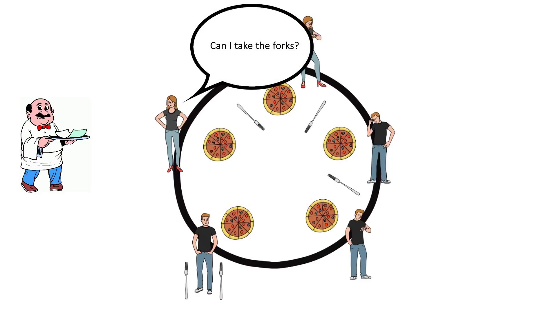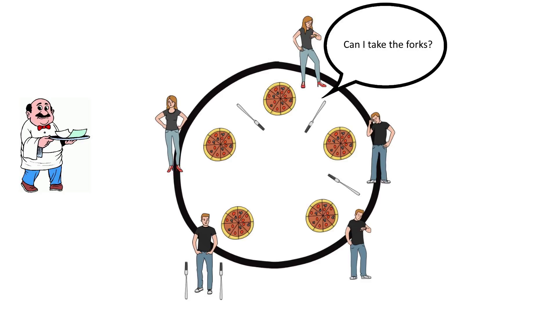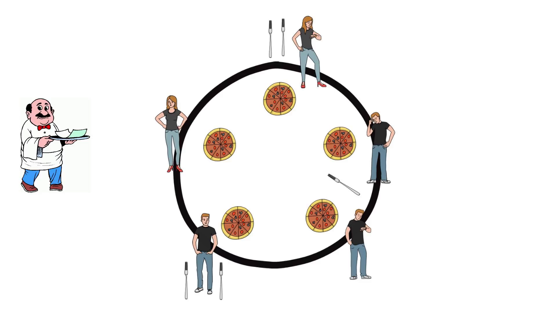The philosopher on the left then asks if she can pick up her forks. She picks up the fork on her left, but when she tries to pick up the fork on her right, she finds it's already occupied. So she puts down the left fork and tells the waiter she'll try again later. The third philosopher then asks, gets permission, picks up both forks, and starts eating. Philosophers four and five both try to pick up forks but don't have a pair, so they wait. Philosophers one and three are eating while two, four, and five are waiting.